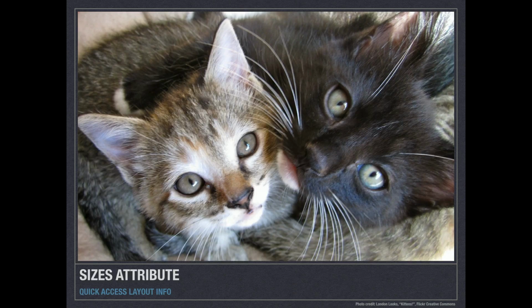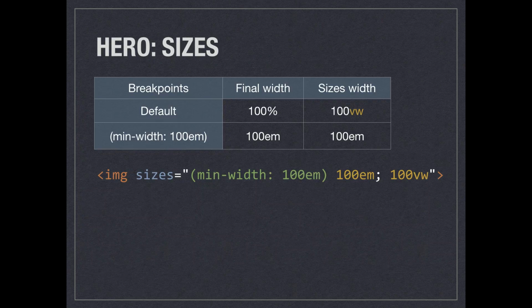So now that information that we looked at earlier with the responsive images HTML format, now we have the information that we need in order to fill that out. We've looked at our layout and we've figured out, okay, by default we have 100% width. We translate that to 100vw so that the browser can understand it before it's downloaded the CSS.